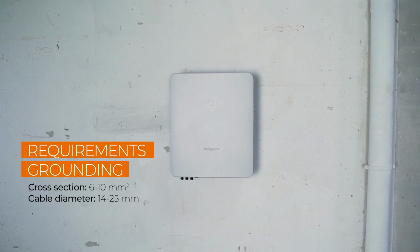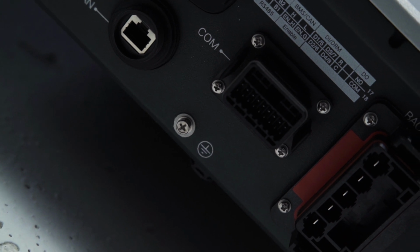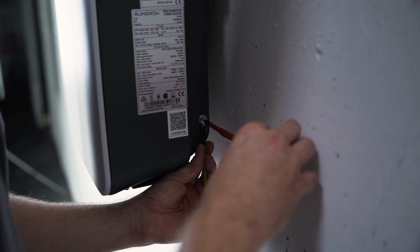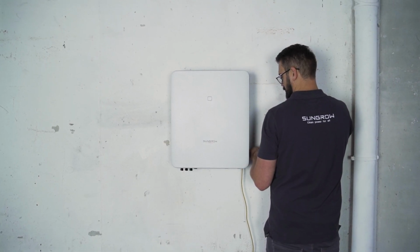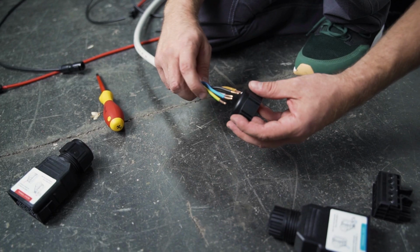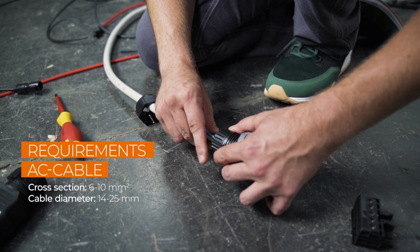In the first step, you have to connect the inverter to ground. There are two PE connections, one at the bottom and one on the right side of the inverter. At least one of them has to be connected to the general grounding of the house. We start with the AC plug. Because of our handy plugs, you don't have to open the inverter for installation.